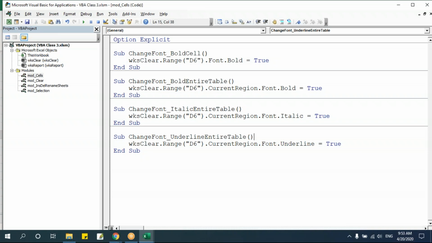If you want to change the color of the cell, say sub, say change color. We'll make it a cell first, and then we'll see how to make it the entire range.